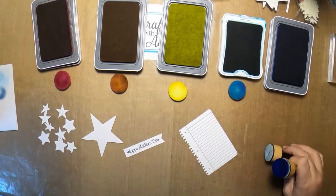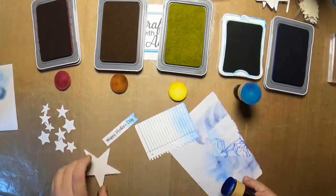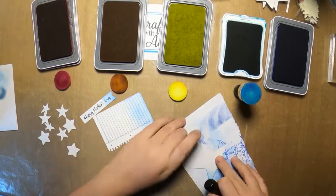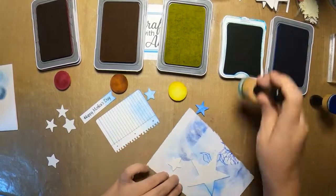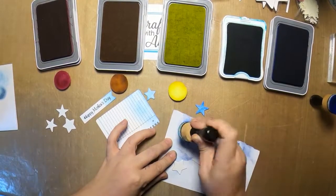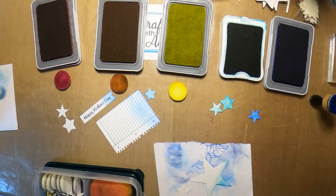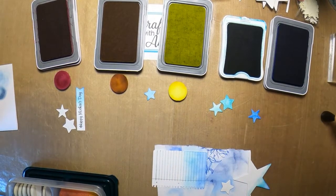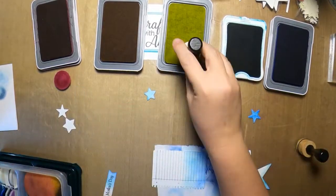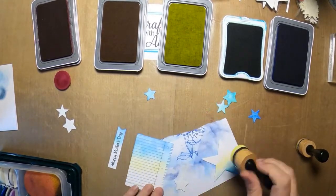We've had a few distractions between electricians and project managers and bathroom people working, and so I apologize for my scatteredness. And there's a difference when you use the ink blending tool between swiping it and actually pouncing it. You get two distinct looks. I'm not sure I can describe the difference, but if you have one of the Tim Holtz ink blending tools, whether it's the mini round one or the rectangle, try pouncing versus swiping, and you'll see what I mean as far as the different looks. For the stars, I'm pouncing because I like that look better.